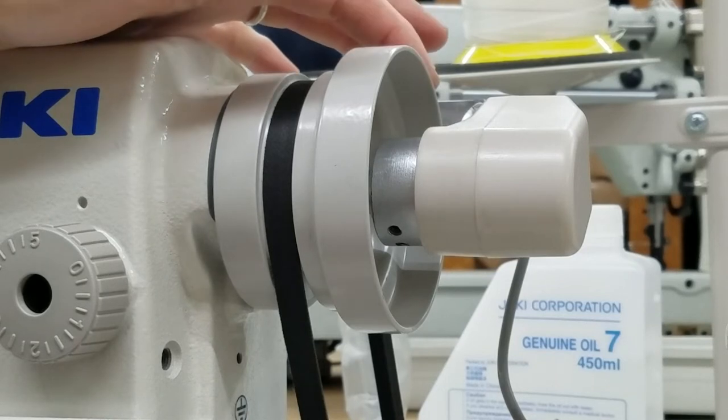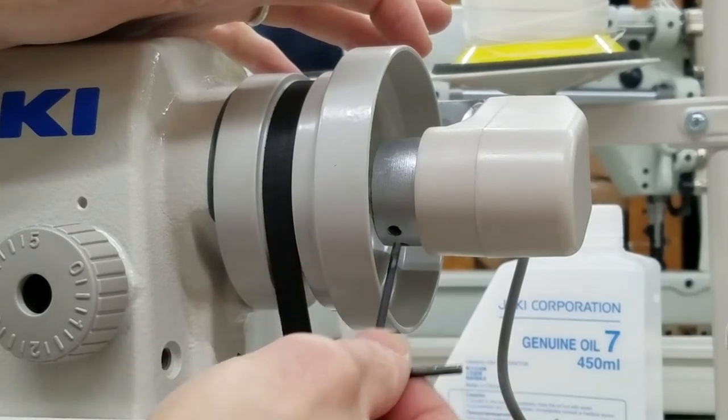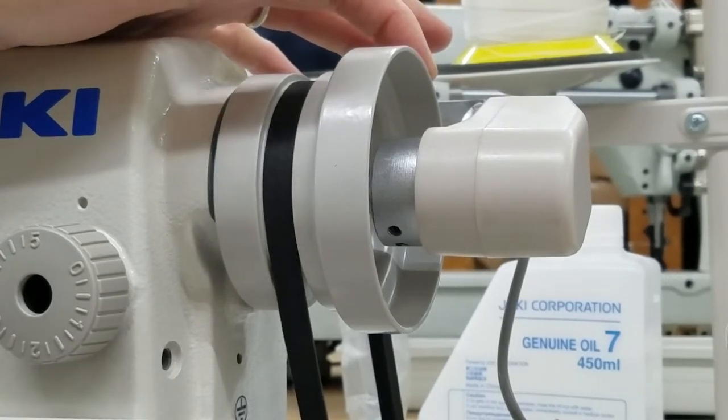This is an ADD-DL-AD700. If it's a DU-1181 Juki or a 1541, you may have to stop and you might see a different one of these screws. I only want to tighten one just because for this video we just want to tighten one, and then once we're done we'll tighten all three.